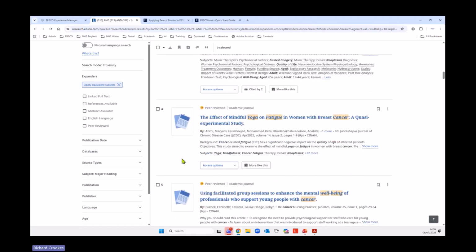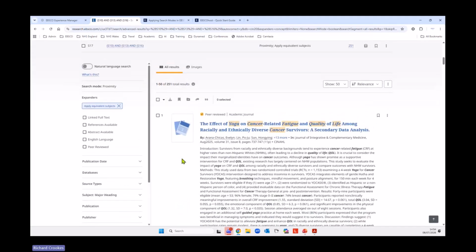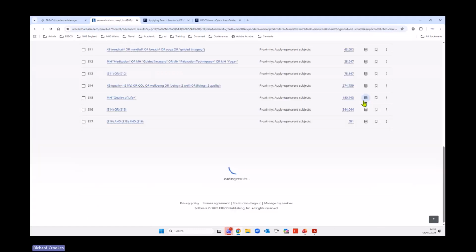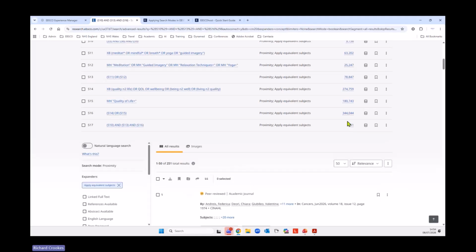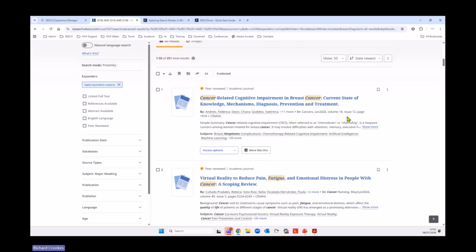So you can see that displayed in that order, and they are sorted by relevance, by the way. You've got the default, and you can change to the most recent if you prefer. Clinicians often may want to see the most recent records. Maybe they're aware of some articles already, or even the reviewer. But at this stage, you may not be so concerned about the relevancy or the latest, as opposed to finding what's out there.